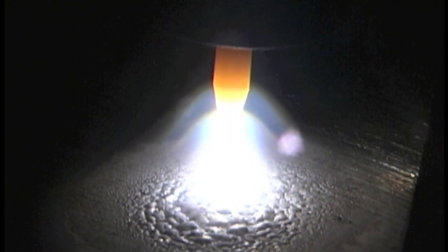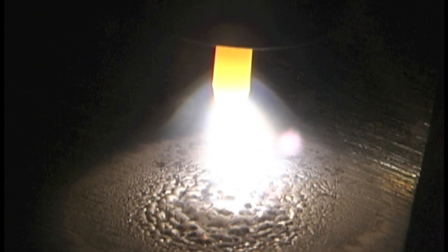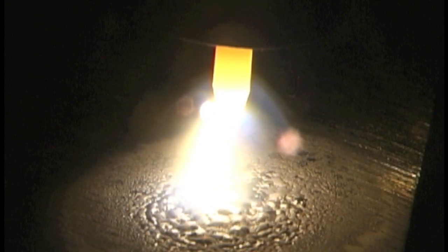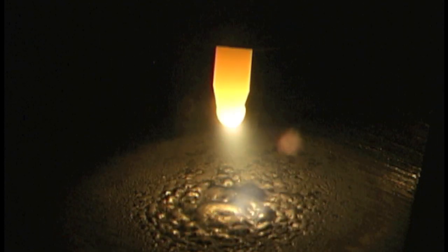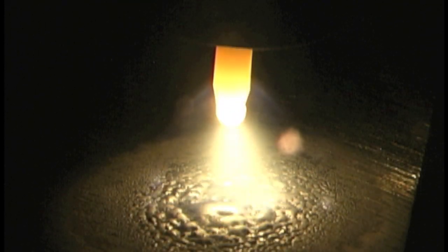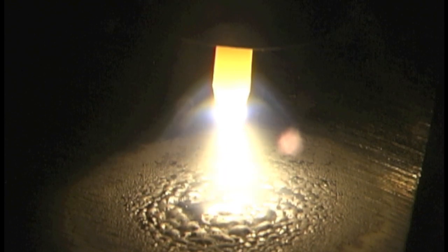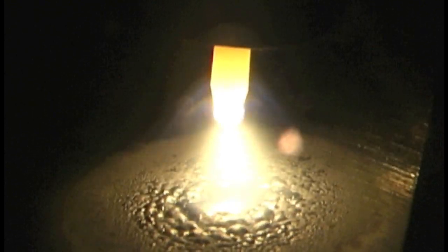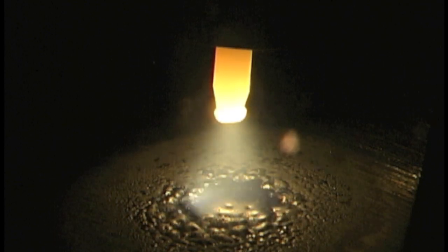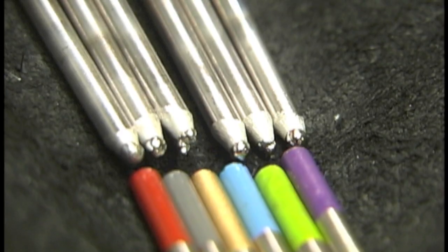Up next is the E3 — this is the last one we're doing on AC. All of them started just fine, especially using an inverter power source with about a five or ten amp start on AC. E3 started good and we wound it up pretty good. With that rounded tip on there, it wasn't exactly a crisp start at a ten amp start, but once I got the amperage up a little bit and got the electrode heated up just a little bit, it seemed to do okay — fairly stable arc, not balling up too much. But look at that pancake tip now.